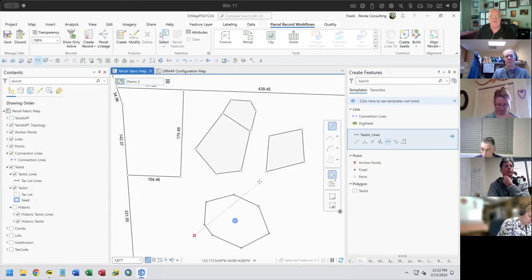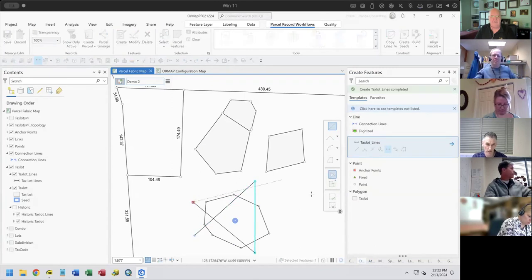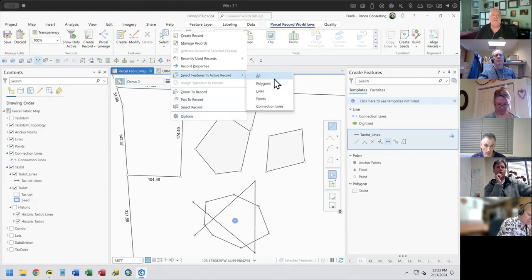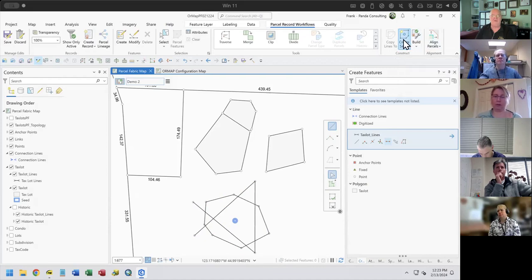Okay, well, do I have to have these all closed on here? Again, those lines are all connected to this record. Do they have to be closed on here? If I create seeds now, it goes and creates them all.